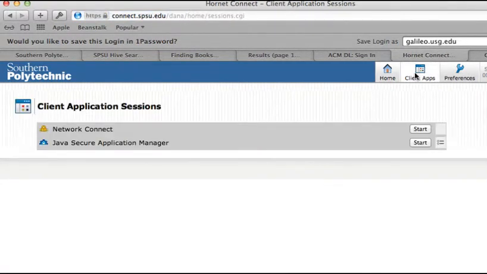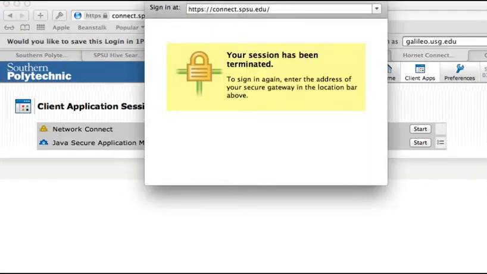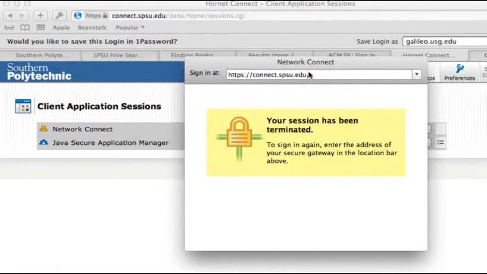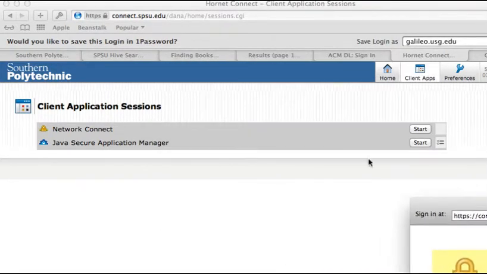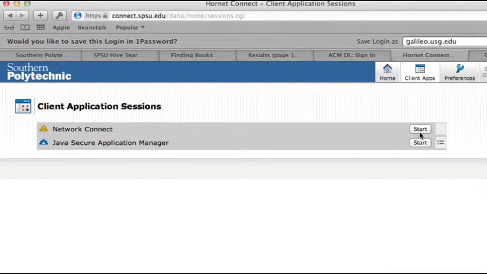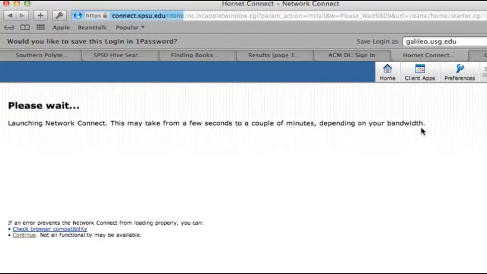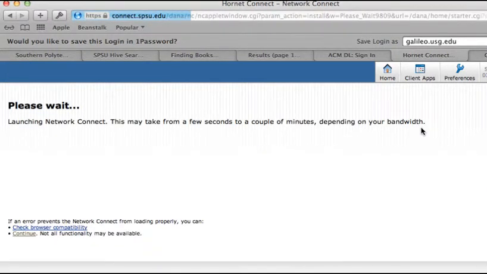And if you go here to Client Apps, this is where you can get that handy dandy little client. It'll look different on your system because this is what's available on the Mac system. But if I start my VPN connection, for some things you have to have this VPN connection going in order to access it.